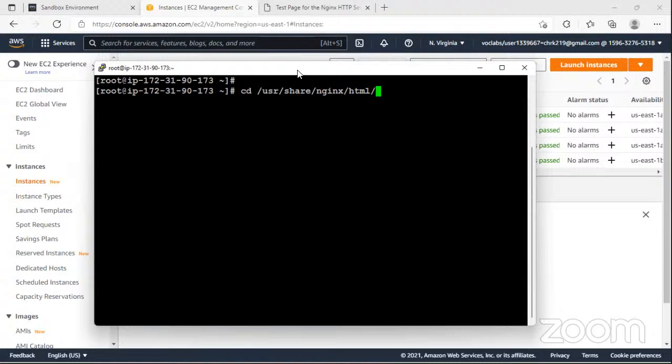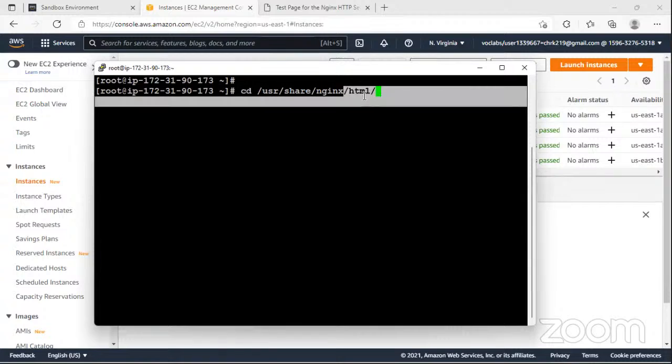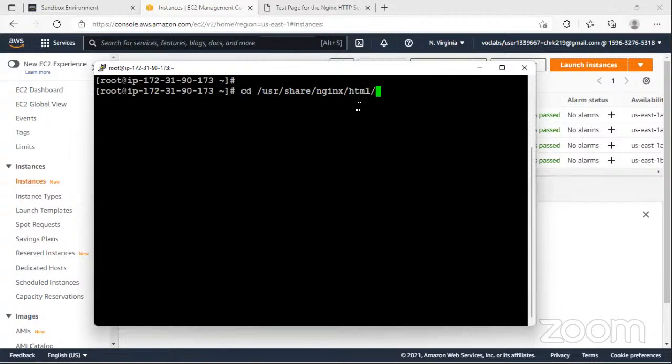This is the path we need to go. We are just changing the present working directory from the root path to the html path. So cd space /usr/share/nginx/html and enter.